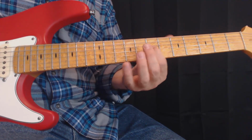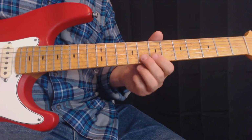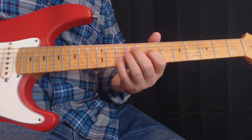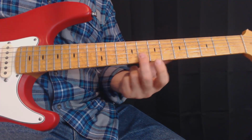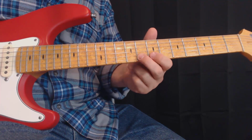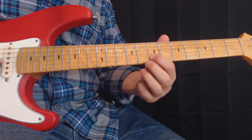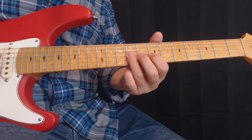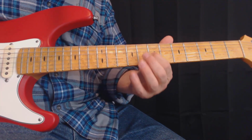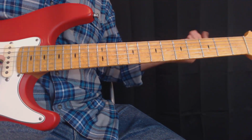Notice in the B minor. And again, we're going to play this G idea. Okay, and I kind of like that because we're doing some interval stuff here, but we're going on the second string. Again, that is that G to the third of D. And give it some vibrato. All right, so that's the first half.